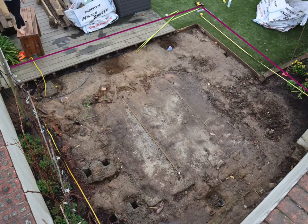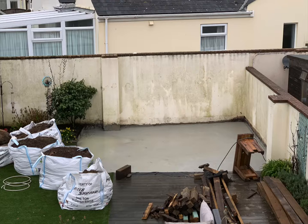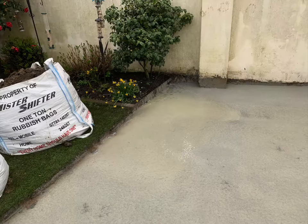The red line demarks where I thought I needed a load of concrete. So I started to flatten this down a bit more, got rid of as much as possible, a good 4 or 5 tons in the end. And with that done, I could order a local contractor to come in, pour some concrete, which they duly did, put nice concrete in, which my dog then walked all over. We decided to not put any drainage in, which if you read the blog post you'll realise why I regret.